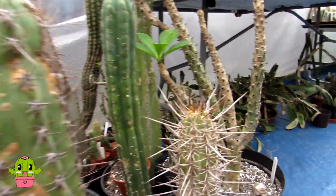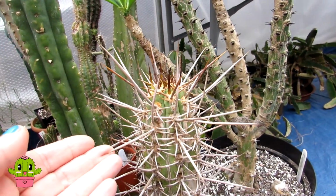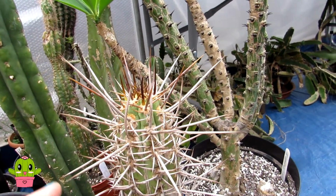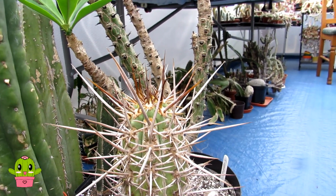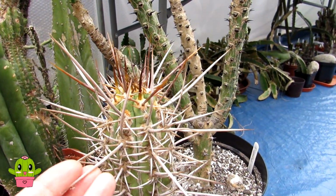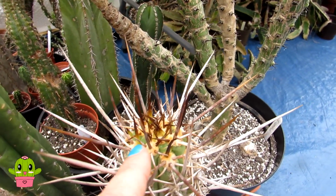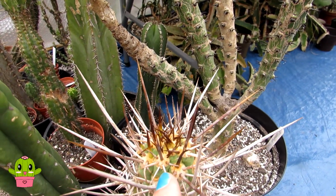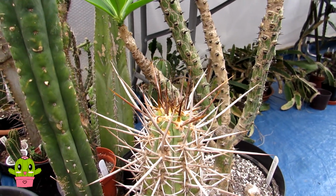And the sharpest out of all of my collection is Trichocereus chilensis. Just look at them razor sharp spines, guys. When I say that these spines are about 2 to probably 3 inches long, I'm not kidding you. It is absolutely gorgeous, and you can see all the fleshy spines at the top, all the new ones. When the new spines come out, they come lovely and fleshy, and then they harden up into this lovely white, very sharp spines as they mature.